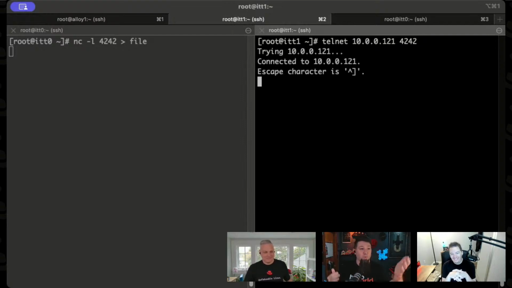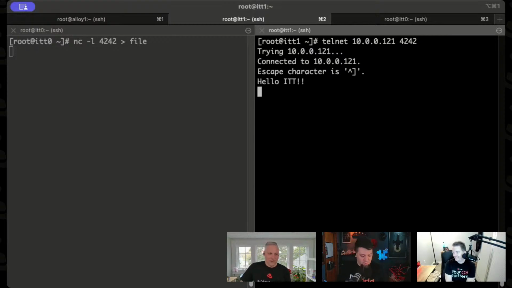Now, what do we connect to? We connected to Netcat. Netcat is just listening, and it's just an open socket. Anything that I put in there will go through that socket into the file I just redirected it to. Now, you can do all kinds of crazy stuff. Like, if you're an attacker, you can use Netcat to open up a remote shell by piping this into bash. So that's why I said you shouldn't leave it on your machines.